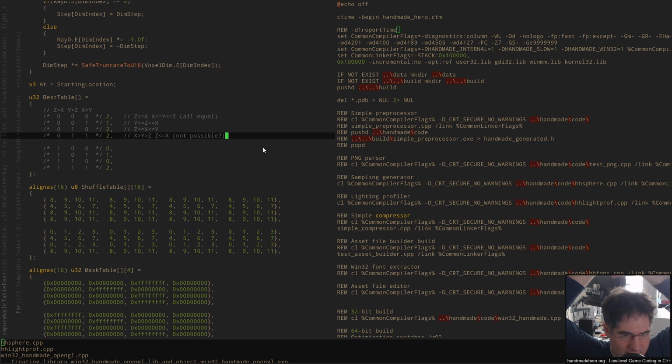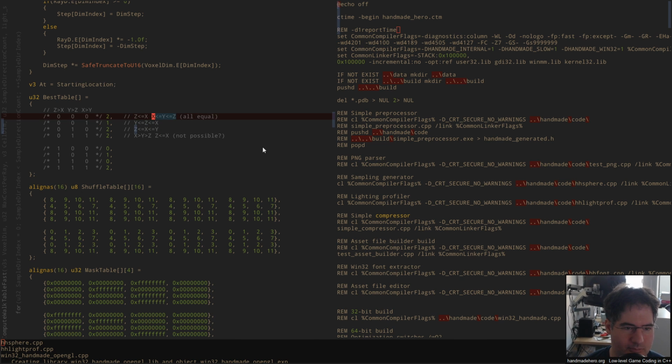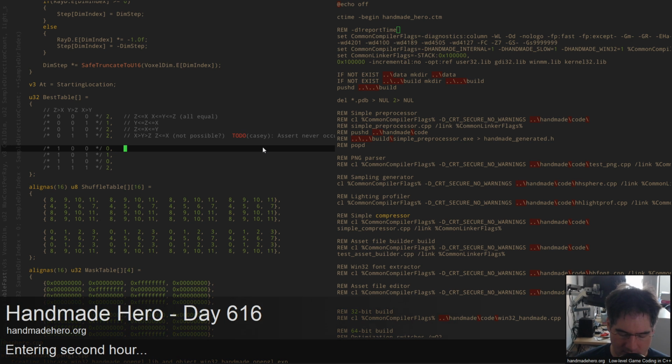Because how could x be greater than y, which is greater than z, but then suddenly z is less than or equal to x. Like even equivalence doesn't do that. In this case, I believe because they could all be equal, like this one you could pick any. This one should never occur. We should probably assert that. Okay.